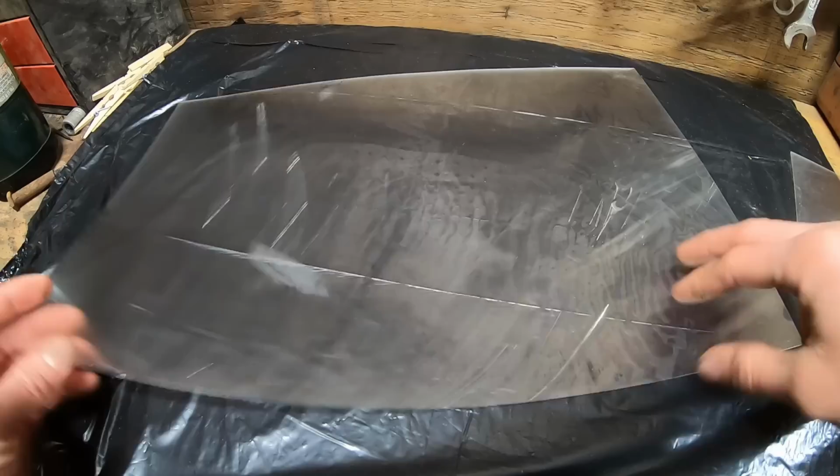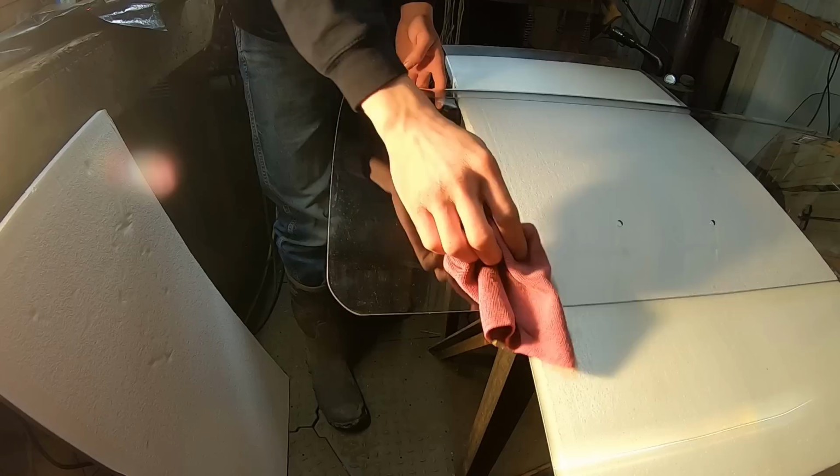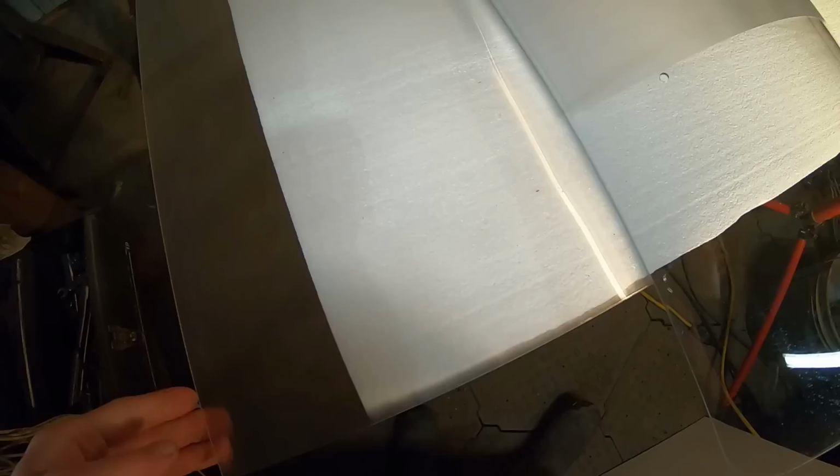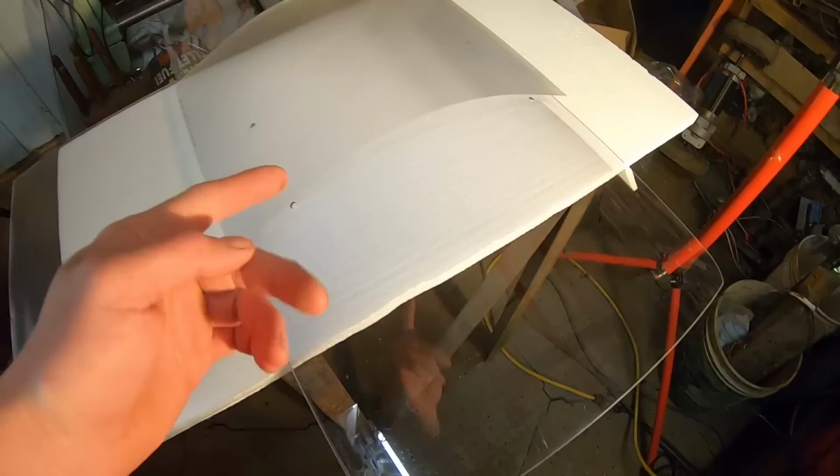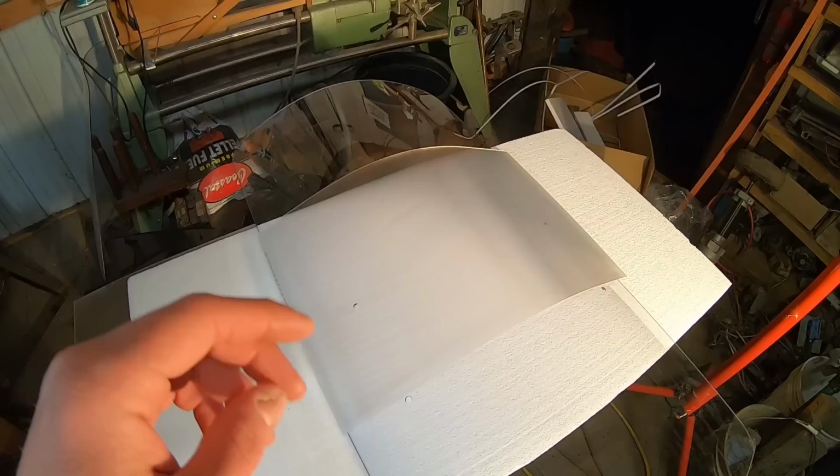All right, next we're gonna go over everything with a dry microfiber just to make sure that as much as we can get off is off. When you're gluing on your lenticular lenses, absolutely make sure, oh hey, it's my reflection. Absolutely sure that the ridge portions are facing outwards, because if you bridge the ridges with glue or any sort of other clear liquid, it'll completely change the way that the lenticules behave with light, and it's just not gonna work. So keep that in mind.